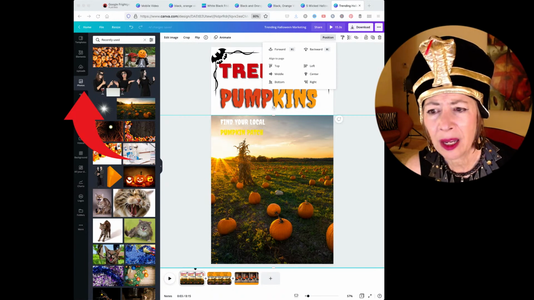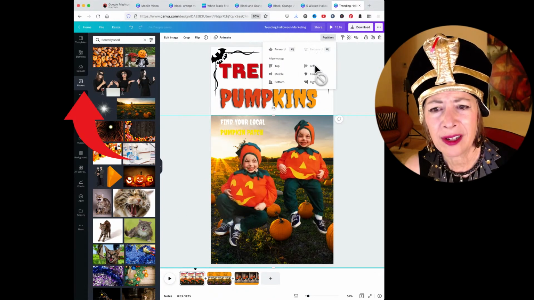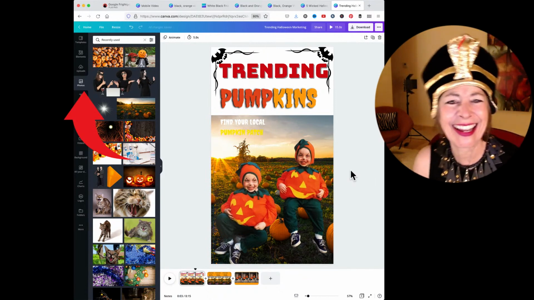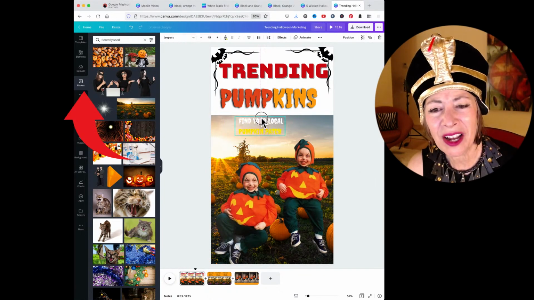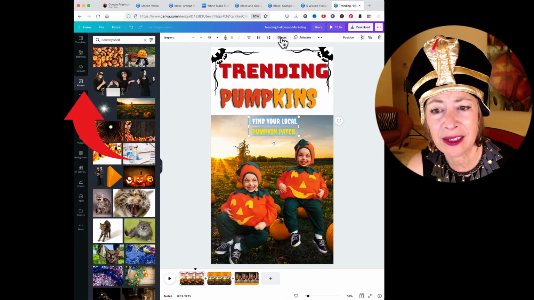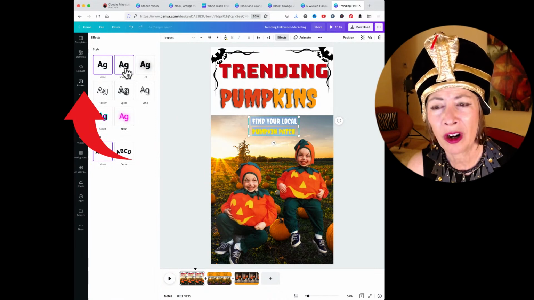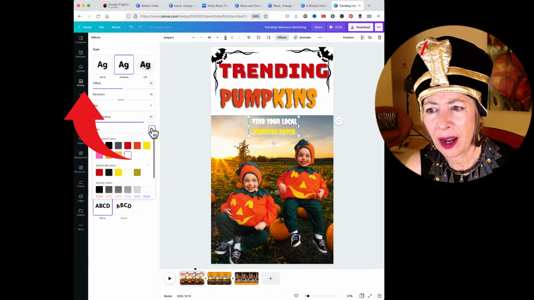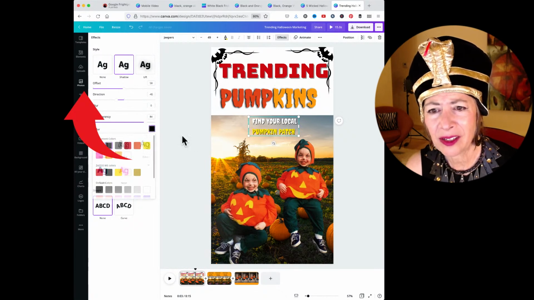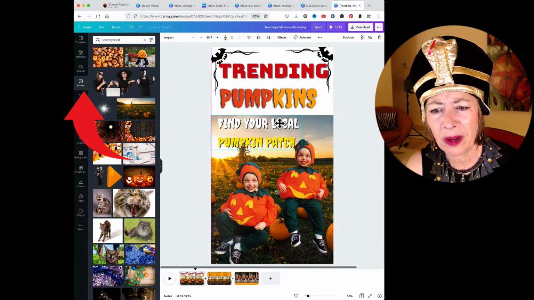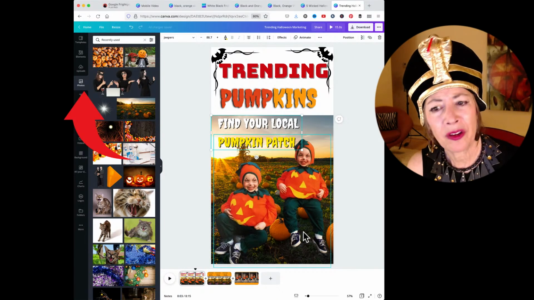I hope you can see me. You can, backwards, and there are the boys. And now they're sitting in a pumpkin patch, right? On the pumpkin. They're just sitting in a pumpkin patch on the pumpkins. So now I need to change the text because it's not effective anymore, and add a dark background. So I am going to add black behind that so now you can read it. And I can just pull that out, find your local pumpkin patch, and look how cute that is.